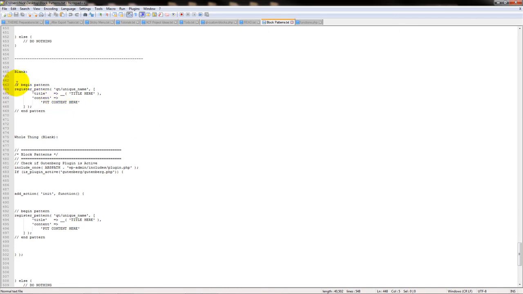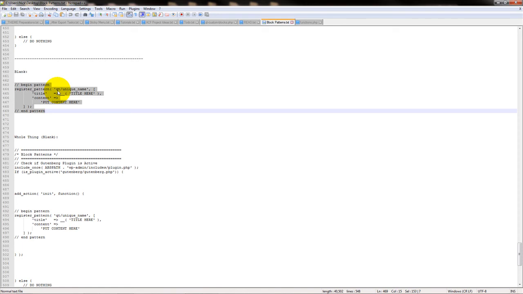So for each pattern, this is how you register your patterns, okay? You use the register pattern, you got the Qt, and basically right now that is not used, but I'm guessing in the future the Qt is going to be a category.